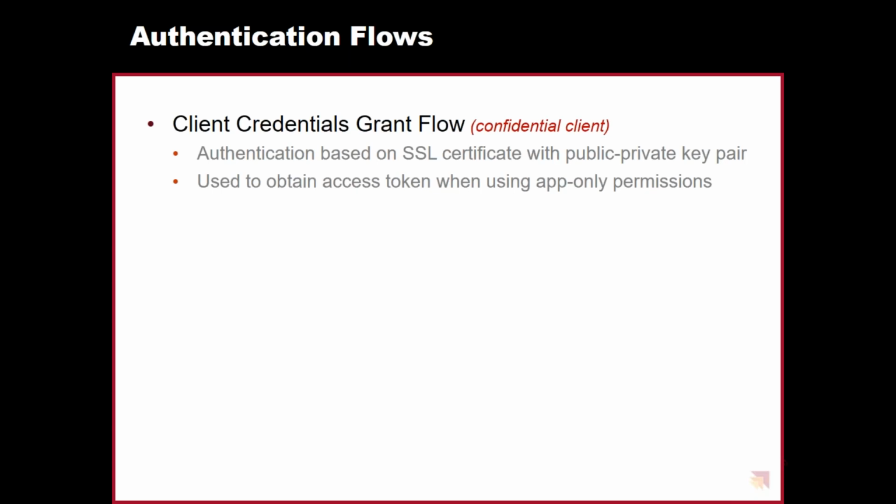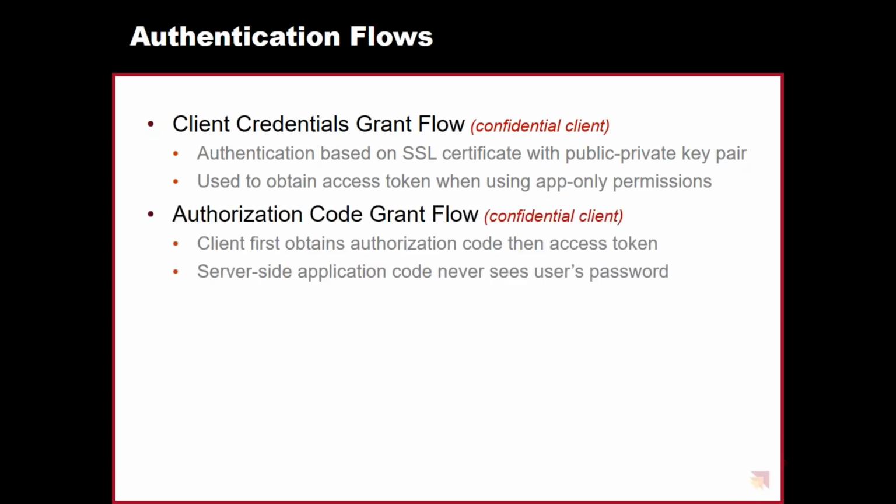Now, we have to talk about different types of authentication flows. So the idea is that you've registered your application with Azure. You now need to go and get an access token. Now, if your application had been configured with application permissions, in order to talk to those, you have to use the client credentials flow. Now, we're not going to be able to use that today, unfortunately, with Power BI embedding. But the idea is you get an app-only authentication based on a very strong public-private key pair SSL certificate.